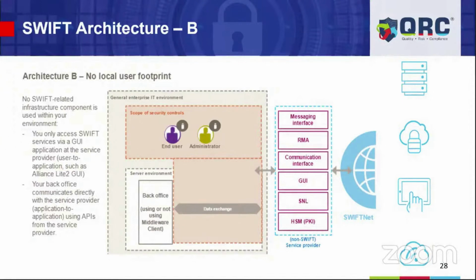So in such a case, that architecture is called A4. But I would highly recommend spending time on this, because it's not so easy to understand this architecture type. Whenever you want to determine your architecture, you need a more in-depth understanding of the current infrastructure, so it takes time. But you have to determine, before the assessment or the attestation, what kind of architecture you are using, which is in place. Then based on that, some of the controls are applicable, some components are not applicable. So it takes a little bit more time to understand.